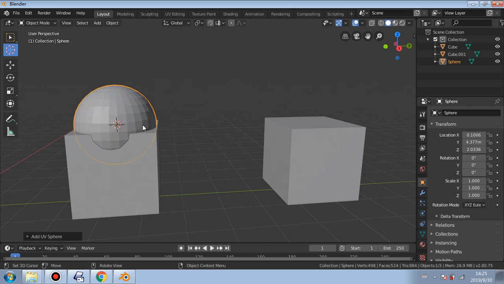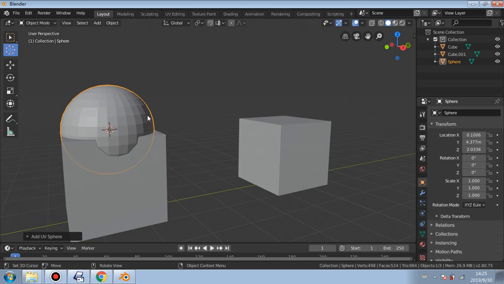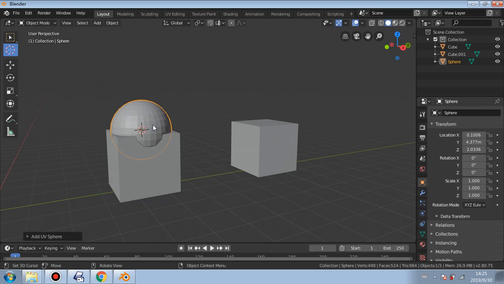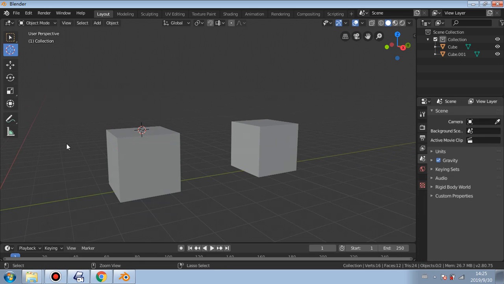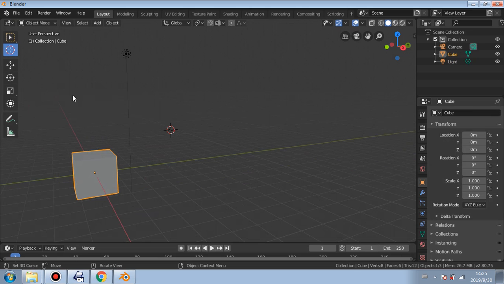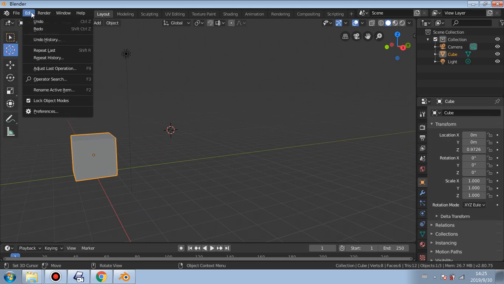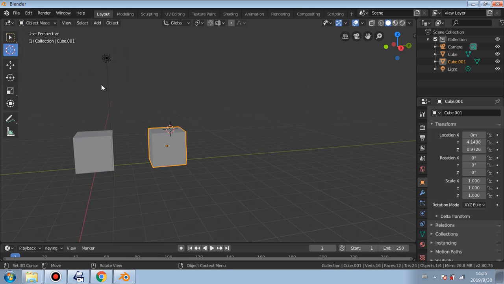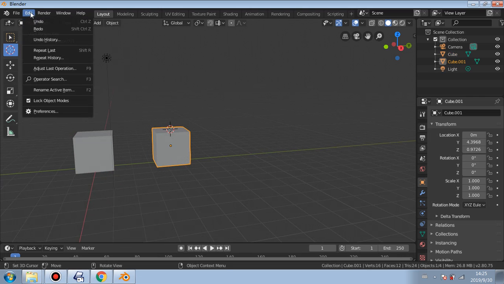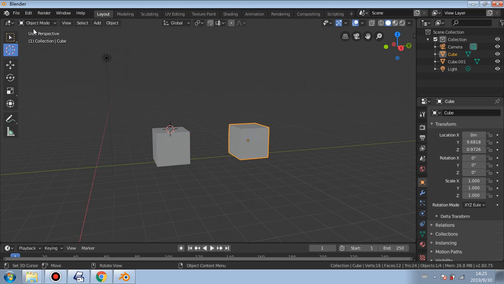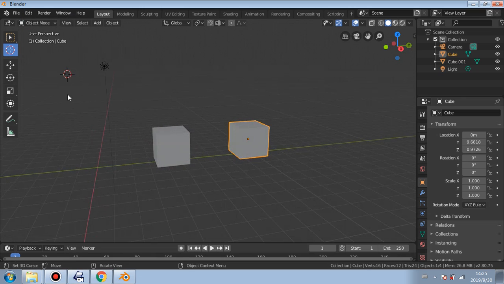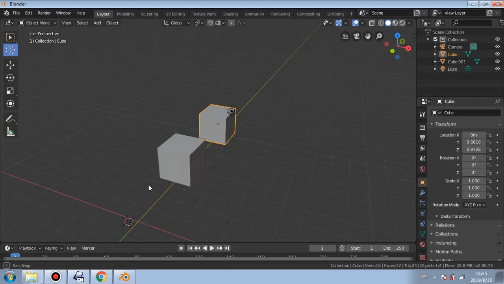But what you're going to notice is the sphere is not actually resting on top of the object. It's gone halfway through. What you'll notice is, if we undo a few times and undo what we had right from the beginning, then take it a few steps forward, we're back with this. This cursor was originally about here, in the center.